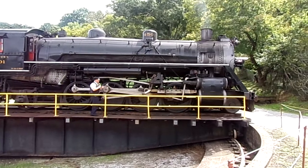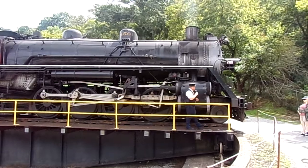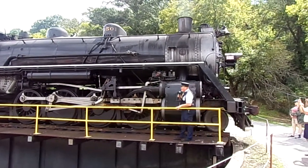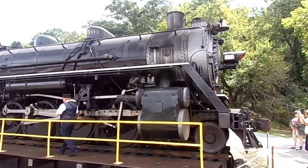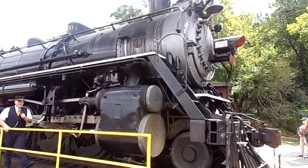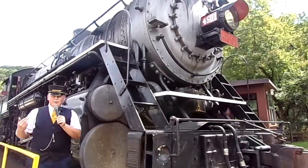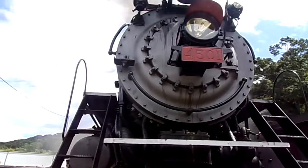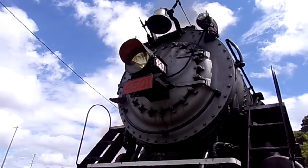Now, the 4501 here has some pretty significant history. This locomotive would enter service in October of 1911 on the Southern Railway as a freight hauling locomotive. But the locomotive would be in charge of short, fairly bland freight trains on the Southern, and it would serve the Southern up until 1948. You see, in 1948, the diesel-electric locomotives began to make their debut. The locomotives were efficient, they were cheap to operate, therefore they were much more superior in the eyes of the Southern Railway. The Southern Railway would be completely dieselized by 1953.